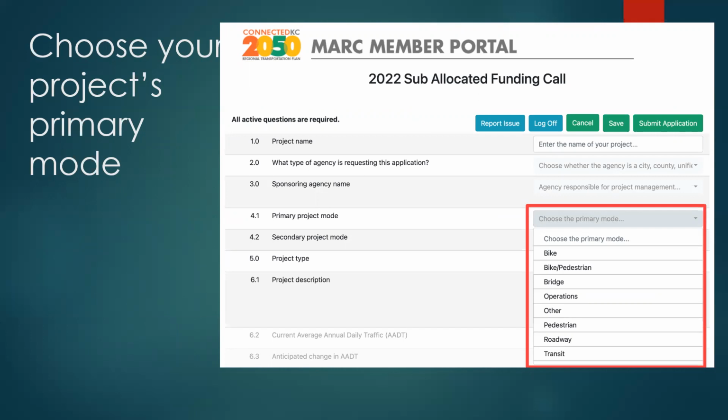After you name your project, you have to choose which type of agency you are, whether you're a city or county or some other jurisdiction that could submit these projects. And you'll be given a drop down where you can choose which of city, county, et cetera, you're associated with. I will note that that does default to whatever is first in the alphabetical list. You can just change that to your particular jurisdiction. You don't all have to work for Archie, Missouri to submit projects for this. Now you have to choose your primary project mode from among the choices listed there. Next slide.